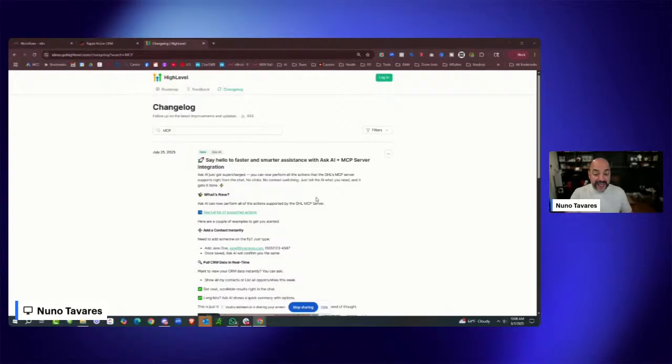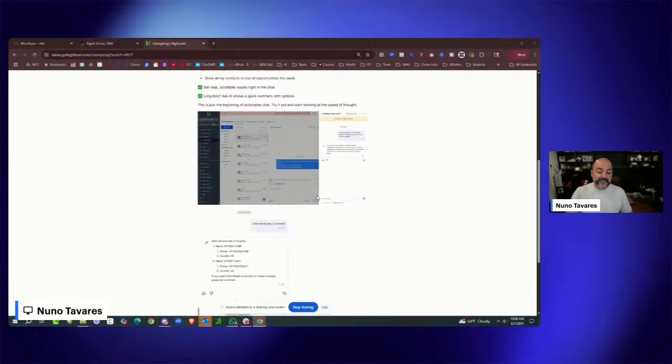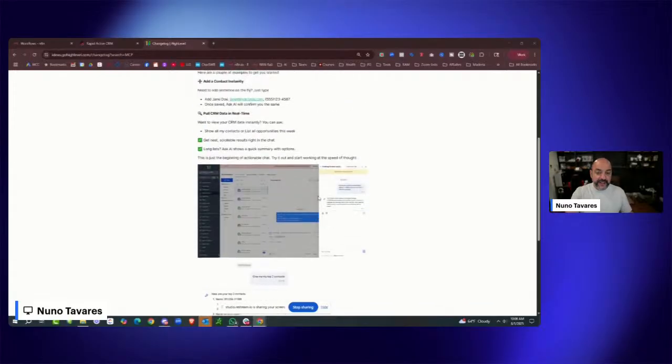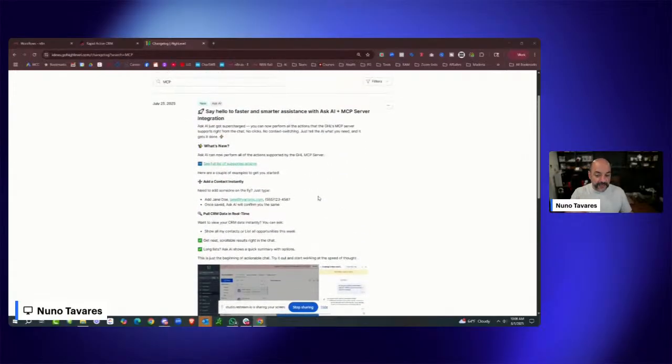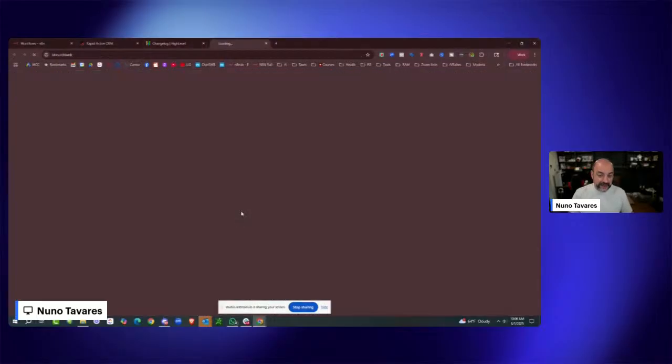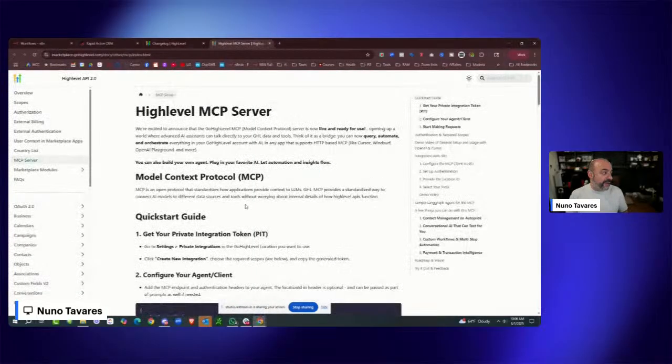The reason I want to have this in particular is, one, it lists all the different actions that are available, how to connect, and all that. But one thing I want to make sure you do is click on full support articles. And by the way, whenever you get a little more advanced and start working with APIs and MCPs, you need to look at the docs, because the docs basically have everything you need to complete this. So know that this is going to be a normal part of things going forward: you've got to learn how to navigate through some of these documents in order to work.